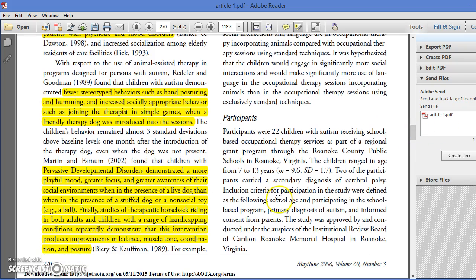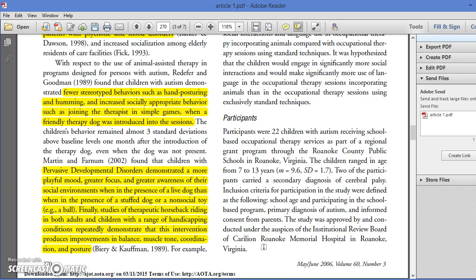Children with pervasive developmental disorders demonstrated more playful mood, greater focus, and greater awareness in their social environments when there was a live dog present in the sessions versus when there was a stuffed animal.